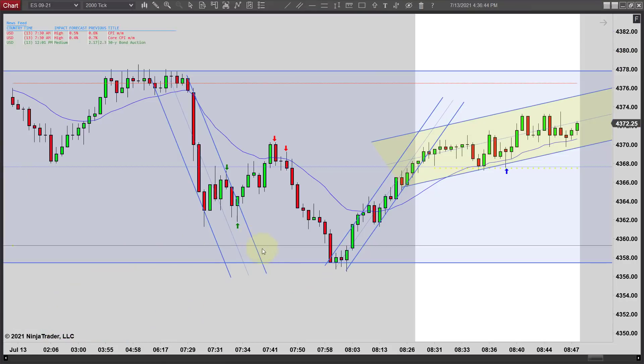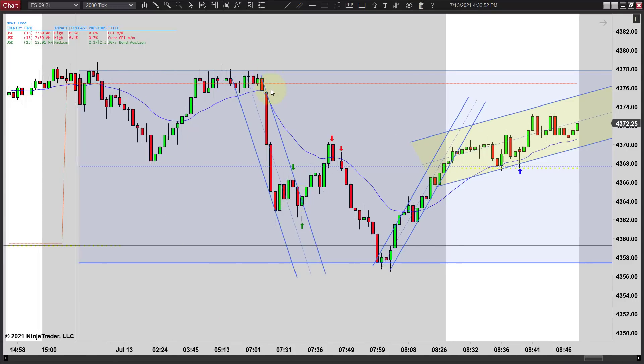Back to the intraday 2000-tick chart: at 7 o'clock it's looking like a really tight range and we just kind of dropped out of there. There's no way to really enter - it's too dangerous to try to go short here, so you don't get a good shot at that nice move down. But then you get a first entry, second entry - a very nice second entry setup and really good signal bar. I marked it green because we're so far away from the EMA, but it's a very nice second entry. You don't really know for sure if the trend line is correct yet - it's a quick easy scout - and then we bounce and you get a first entry, second entry. This is a much better second entry back at the EMA with another big nice signal bar and two legs up.